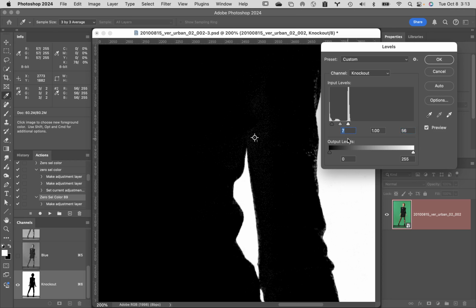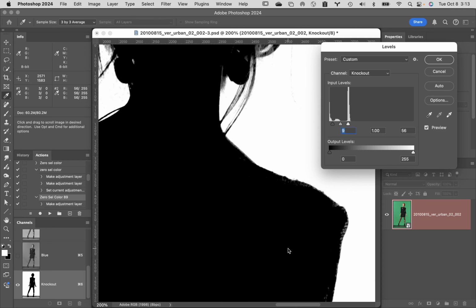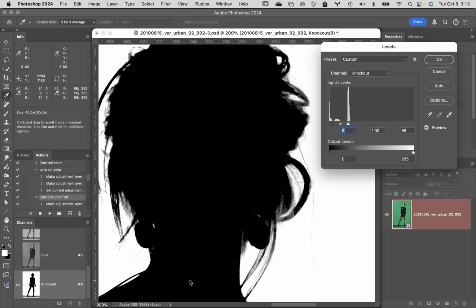I just selected the value. I don't fool around with the sliders at this point. I just select the value and then go straight to my arrow keys to actually type that in. And now I've got it happening on both. I do have a small issue on the side right here. There are some of the really highlight parts, really sparkly parts of the sequins, but I'm not going to go after that. What I really want to check is the hair.